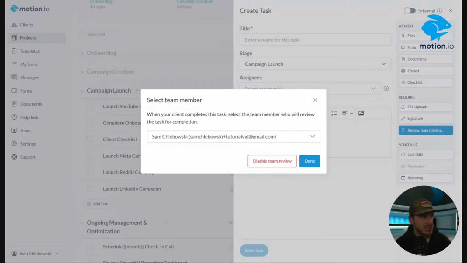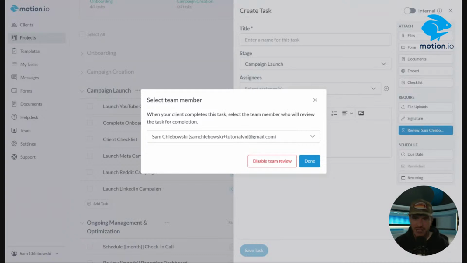Some of the smaller things we get feedback on, like, hey, it's for this specific type of project or a specific user, might take us a couple of weeks to do. But things we know are immediately going to be impactful to all of our users, we will implement typically within a week. Because if you're new to Motion.io, we ship a product update every single Wednesday, basically without fail, aside from holidays and stuff.